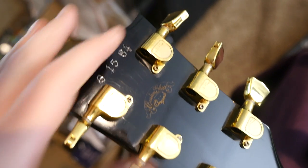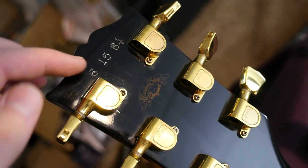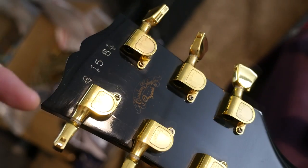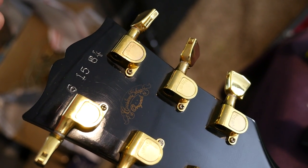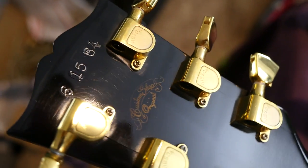Okay, so it doesn't have a traditional serial number. So 6-15-1984, that's June 15th. That's the day this thing was either stamped on the neck as usual, or maybe it's even the completion date. And if you translate this date out to a serial number, it's exactly what it should be. The only thing this number doesn't tell you is production. So that's why I was thankful we did find a traditional serial number.